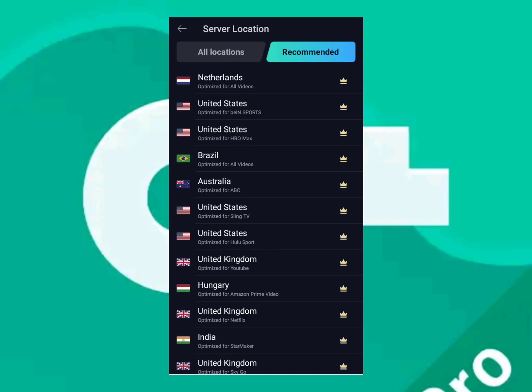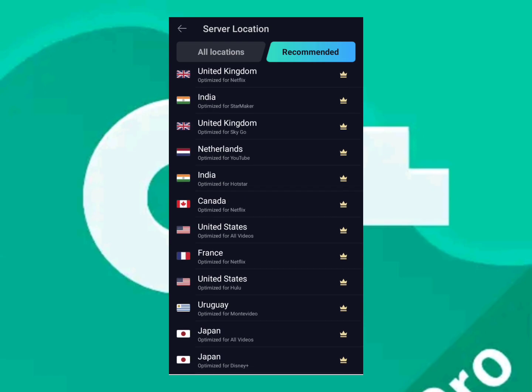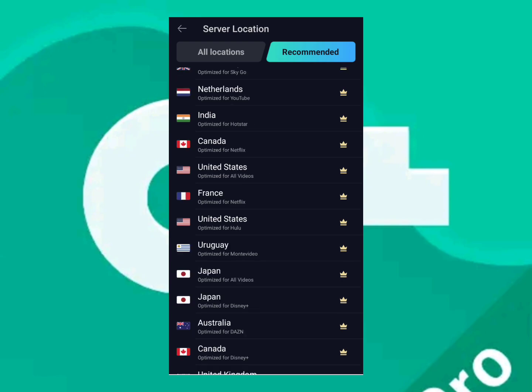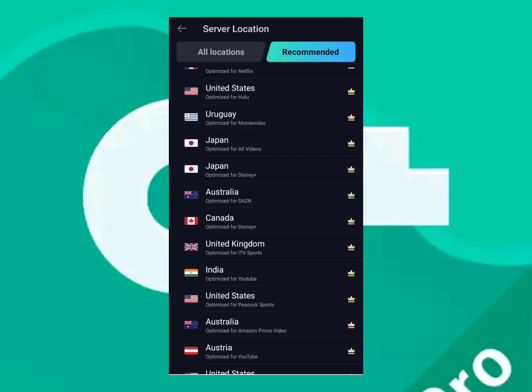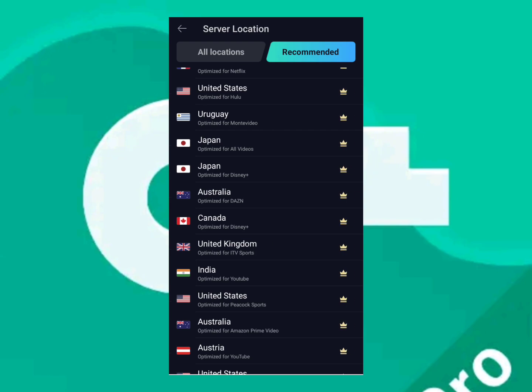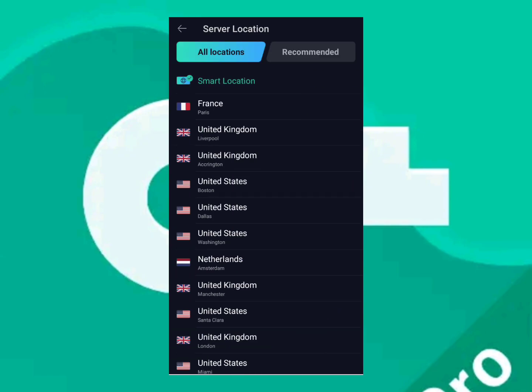And over here it says recommended. This is pretty much the streaming section for gaming, YouTube, Hulu, all of those streaming websites. So each server has a specific website that it works for or is optimized for. So let's say for this Indian server, it's pretty much optimized for YouTube. So do make sure you look at that before you try to connect to any one of these servers, so you can get the best result when using it with the specific streaming website that it's optimized for. So that's pretty much it for that there.